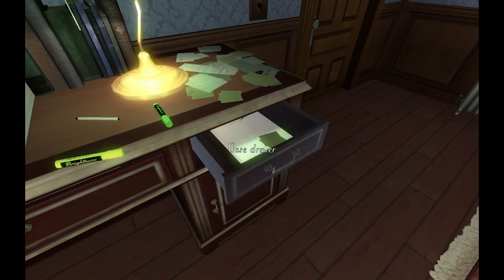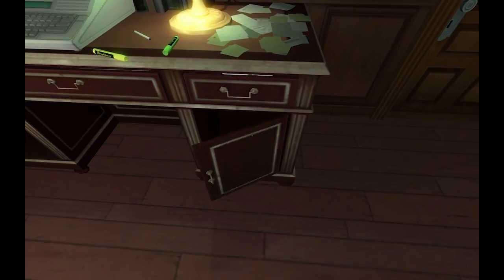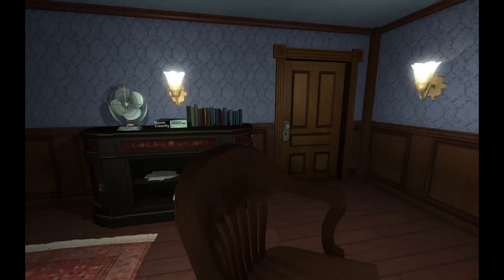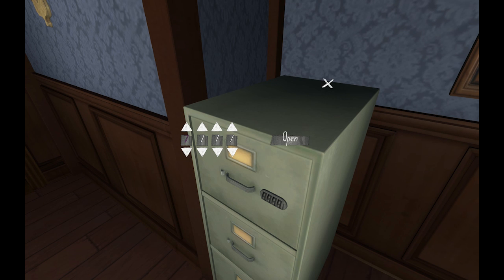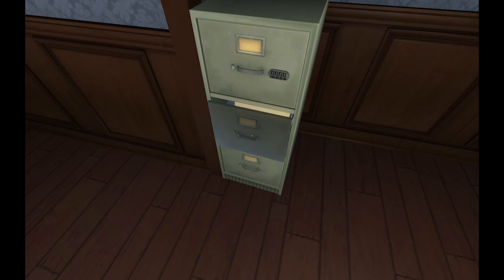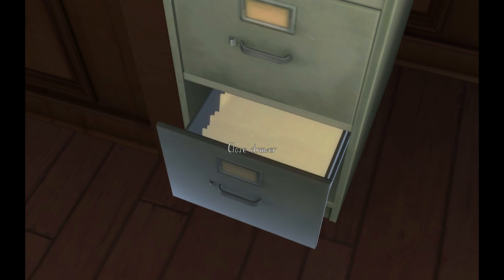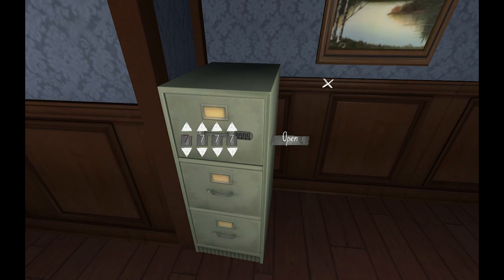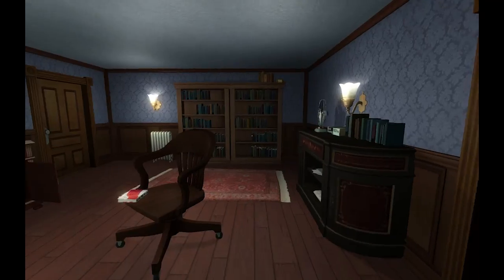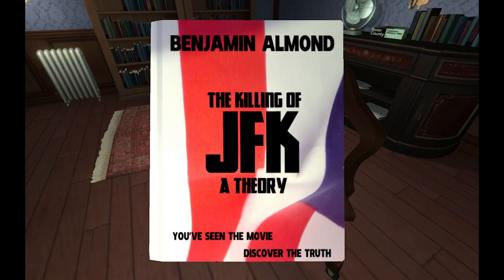Uh-oh. Wait. Uh-oh, a drawer. What's in here? I'm getting low frames per second right now. I don't understand why. I think the game is annoyed that you're looking at it. I think even Fraps is like, hurry up, Zach. Open the fucking door. Hold on. Whoa! I don't have the combination. Jesse, what's the combination? You said you played this before. I don't know the combination. Okay, Jesse seems really tired. Alright, guys, I gotta go find the combination. I don't know where it is, but if I find it... Hold on, there's something here. No, it's somewhere in the room, in a book, probably.